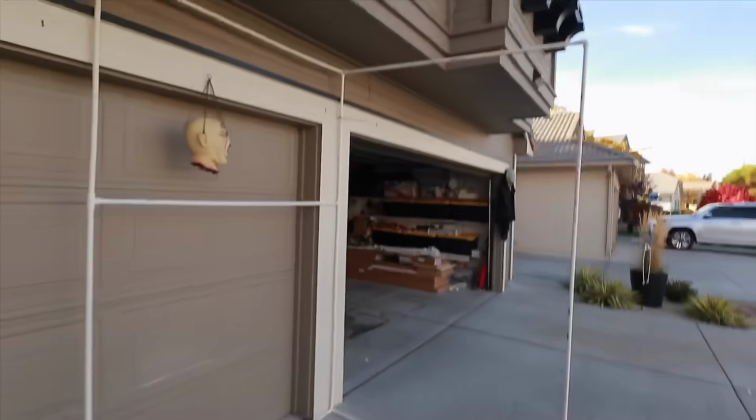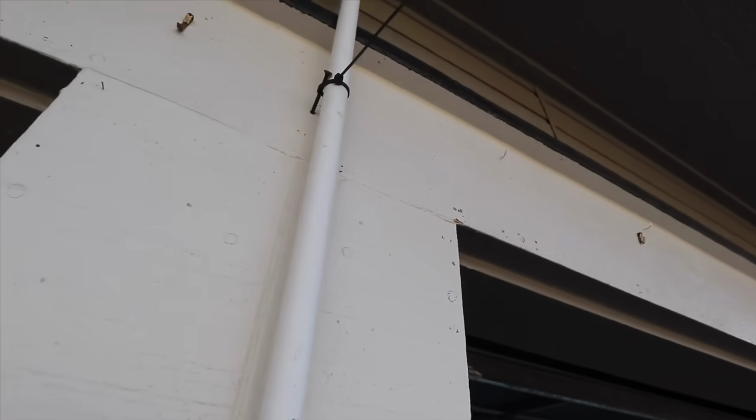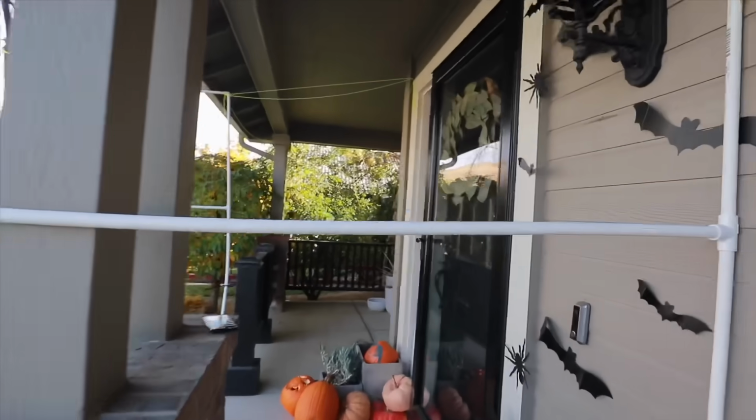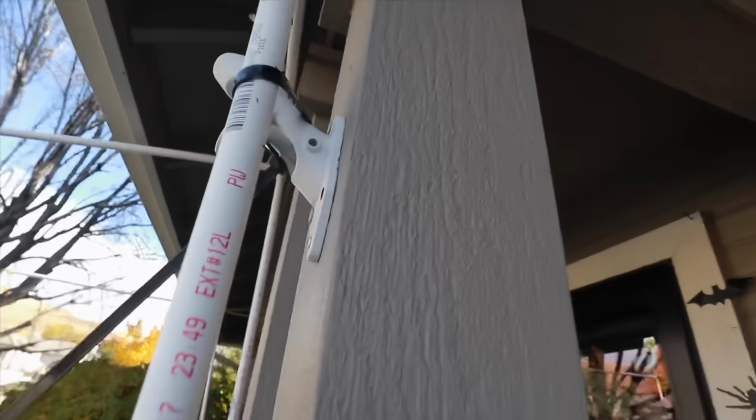We basically have these really cool frames. I have a few nails in the walls already, so I think you can add nails to this and then zip tie everything so it's a little more sturdy. These crossbars are just gonna be in little places to keep the sturdiness. This is all gonna be covered as well, so I wanted to keep everything nice and sturdy. I had a little flagpole thing here.